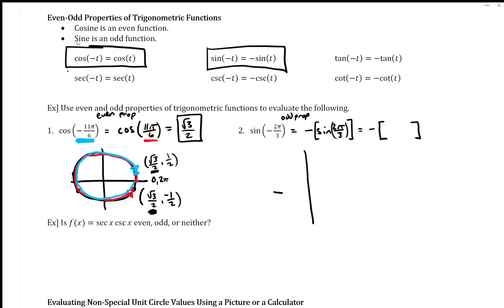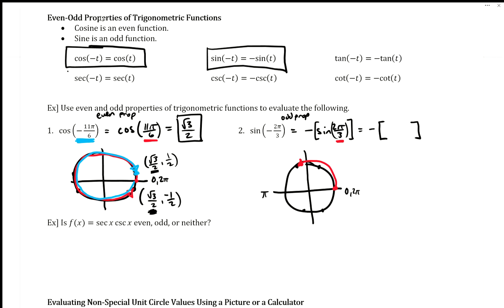Let's sketch it out and show both. So we have sine of 2 pi thirds. I'm focused on the positive angle. Let's do that in red again. If 3 is in the denominator, I know it's got to be close to the y-axis, so it's one of these 4 terminal points. 2/3 pi would put us in the second quadrant because 2/3 is less than pi. Here's where pi is, and 0, 2 pi. Pi's to the left. We know it doesn't go all the way to pi, so it's somewhere in quadrant 2. This red one is that 2 pi thirds length right there.